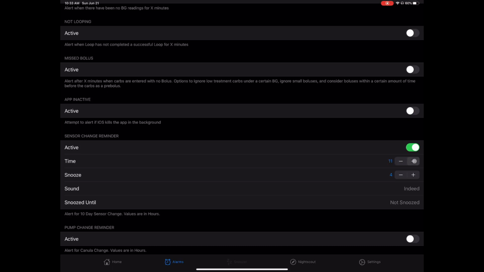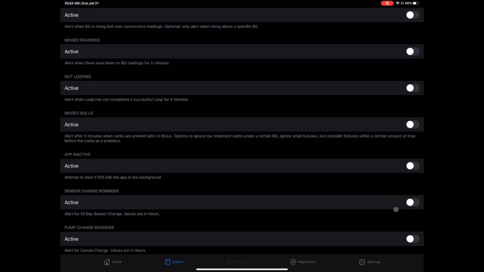So for instance, with Dexcom change here, I can set this to 24 hours and give me a reminder at 8 hours for my snoozer. So what this would do is trigger the alert 24 hours before the sensor age reaches 10 days. And then when I click snooze, it'll keep it snoozed until 8 hours before the sensor change. So these are handy reminders to pop up because we regularly forget the exact time changes and things like that.